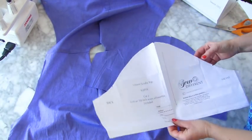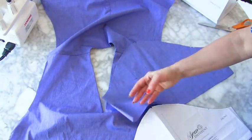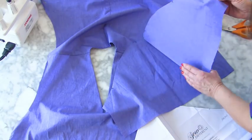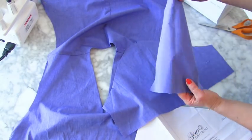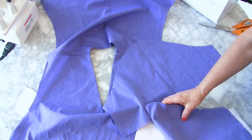So I'm going to take the pattern off, but I need to keep track of what's the right side and the wrong side. I cut my fabric, so I've got the wrong side on the inside. So the sleeve I'm not using, I'm folding up like that, and I'm going to put it away.